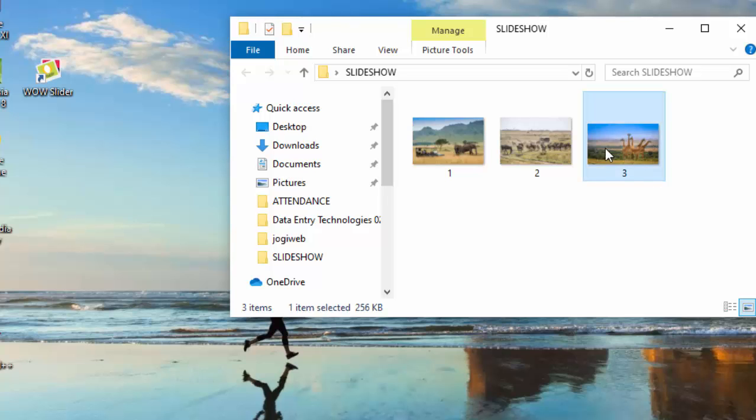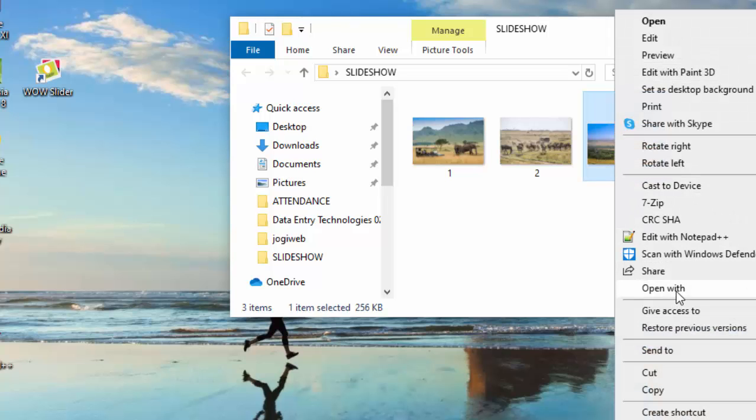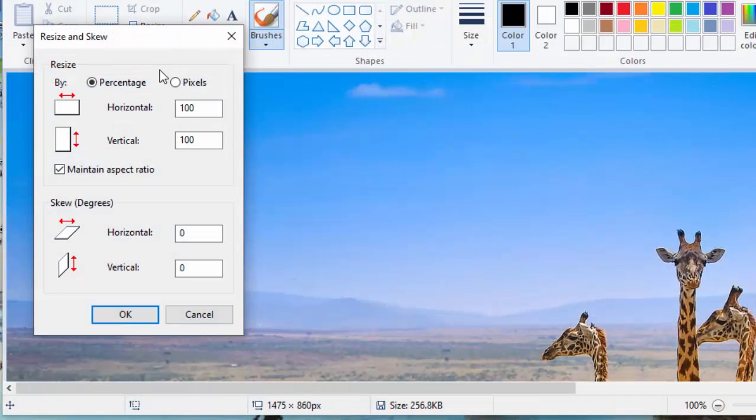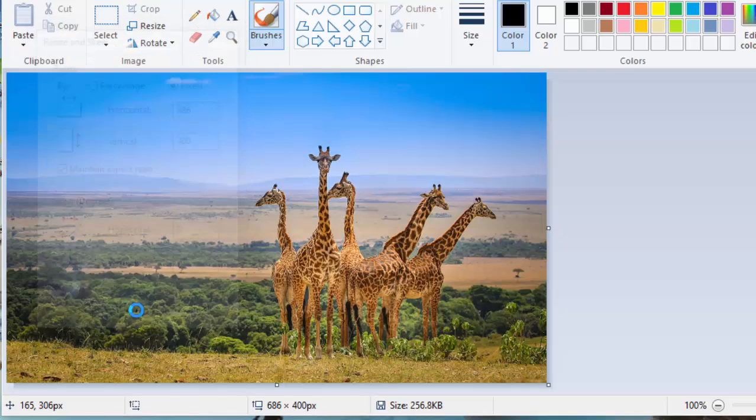I will go to my third picture, right click, open with paint, resize pixels, height of 400, click OK. Now I will have to remove 86, but looking at the pictures, the giraffes are on the right side of the picture, so I will crop away the left side of the picture. In that case, I will click select and try to achieve my 0 from this other end.